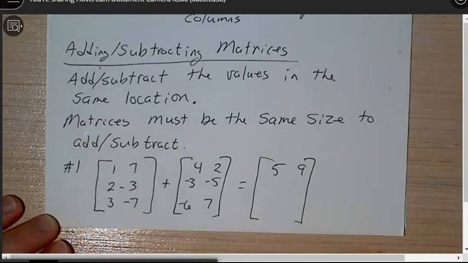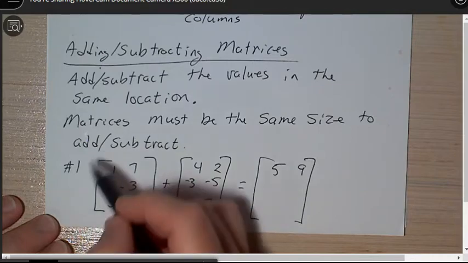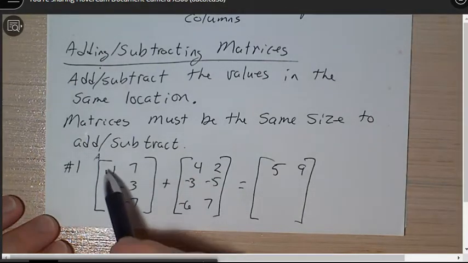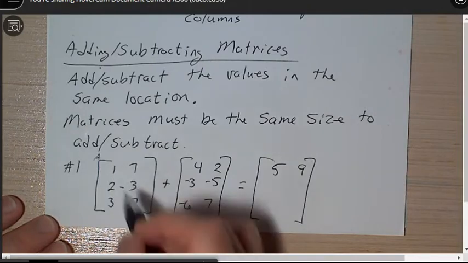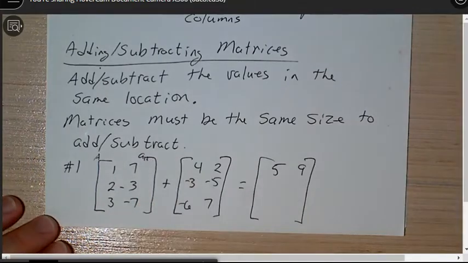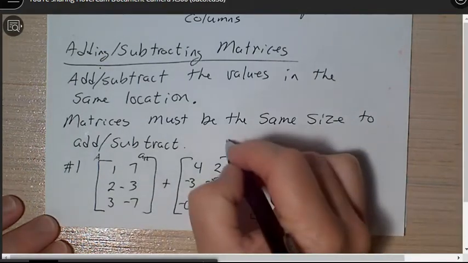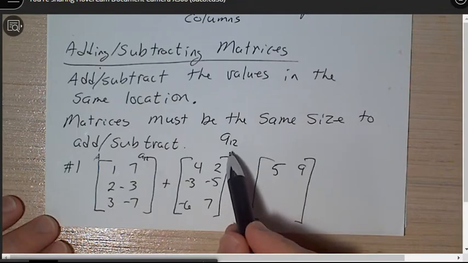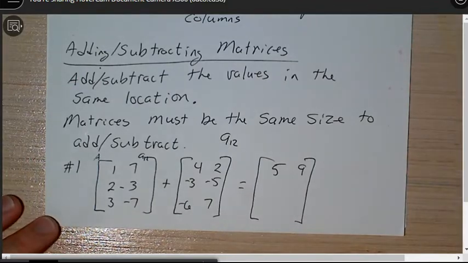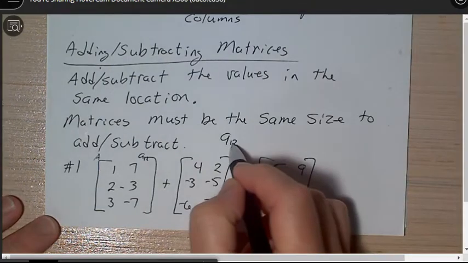Now, they didn't go into a lot of detail on this one, but when you talk about these, you're going to talk about the actual location-wise. This would be like if this was matrix A, they would say this would be like an A11, the number that's in the first row in the first column. If they talked about this number, this would be A12, where they use a lowercase a. So this would be in the first row, and this would be in the second column. A lot of times you'll see a subscript number, where this talks about the row location, and this is talking about the column location. They didn't talk about that really in this section, but if you're going to describe locations, that's how you would describe the exact locations.